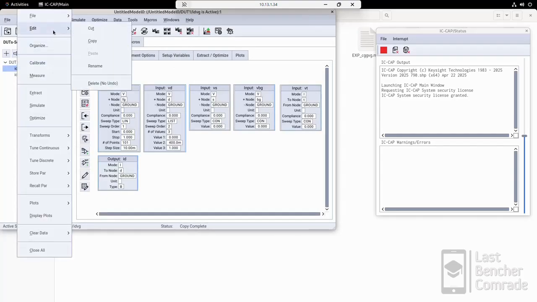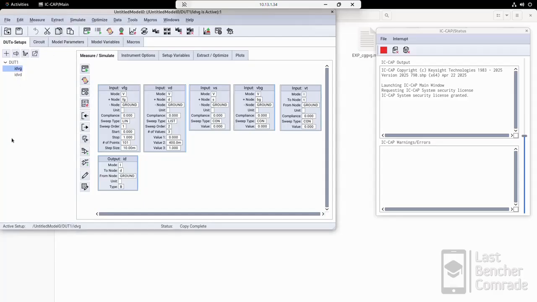Suppose I press paste. Okay, so this won't work. So I'll show you another way. One more way is to select this. I want to paste it exactly the same, all these things, including plots, measure section. In case I had written something in the extract optimize section, that would also get copied.